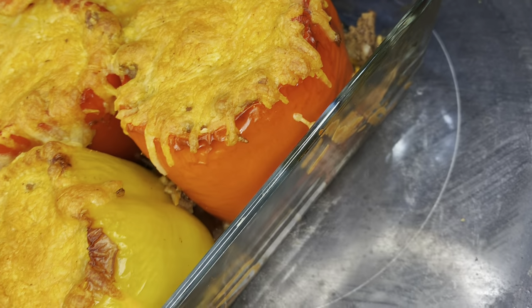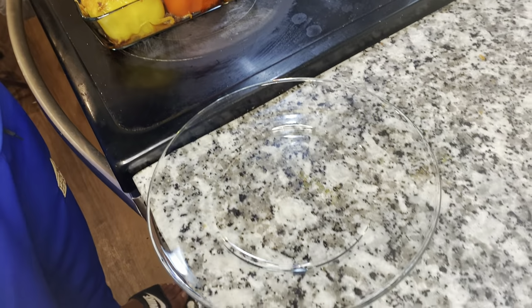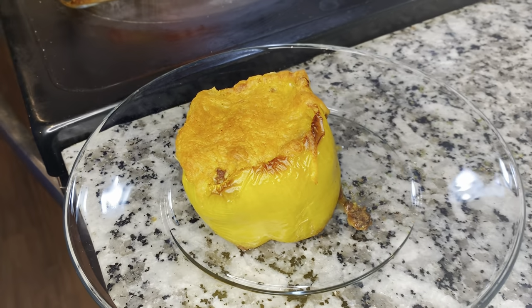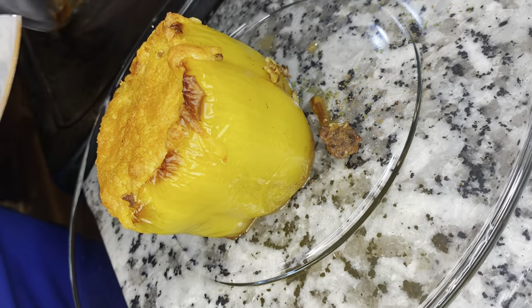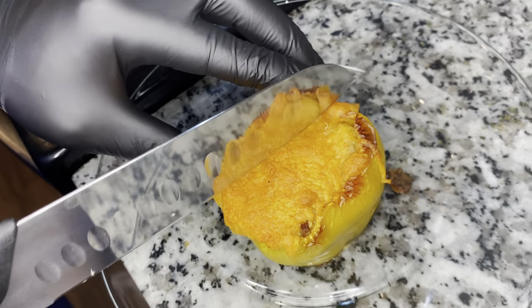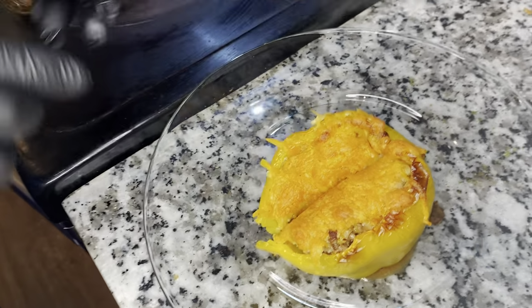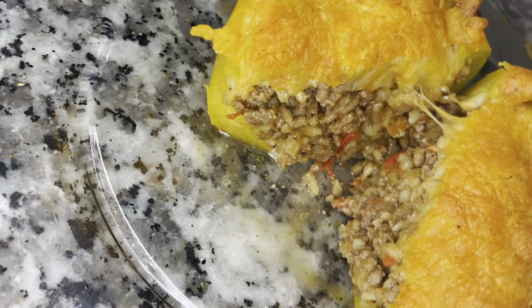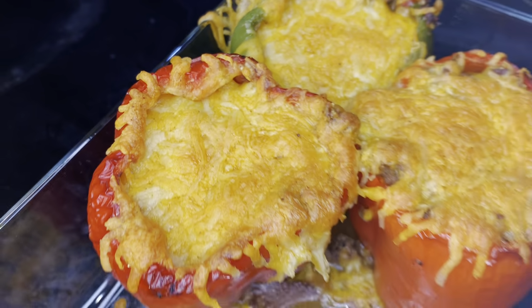That's where we got some stuffed peppers. Everything went smooth, like I told you. I'm gonna get one, put it on this plate, let y'all see the results. And I'm gonna bust it open for you too. Yeah, like I said, bust it open for you.